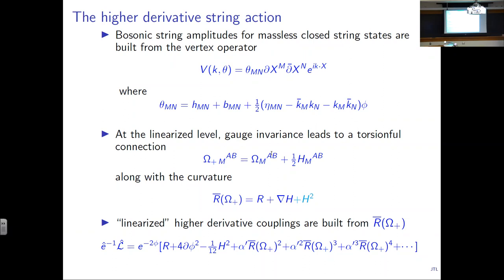So I'm going to have a general rank 2 polarization theta_mn with 2 momentum factors on it. And that turns into a sort of generalized Riemann, which is an ordinary Riemann over here plus 2 derivatives on B plus 2 derivatives on delta, which basically means I'm going to end up with a Riemann or a curvature computed out of a connection with torsion, which is the ordinary spin connection plus the H field, basically. And I'm writing this in the string frame notation. If I did this in a more natural Einstein frame, I'll also have nabla nabla phi, so 2 derivatives on the delta, which I'm hiding in the string frame over here.